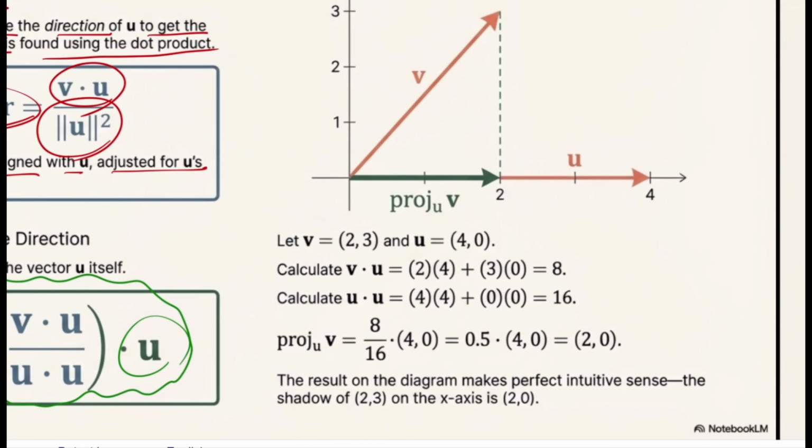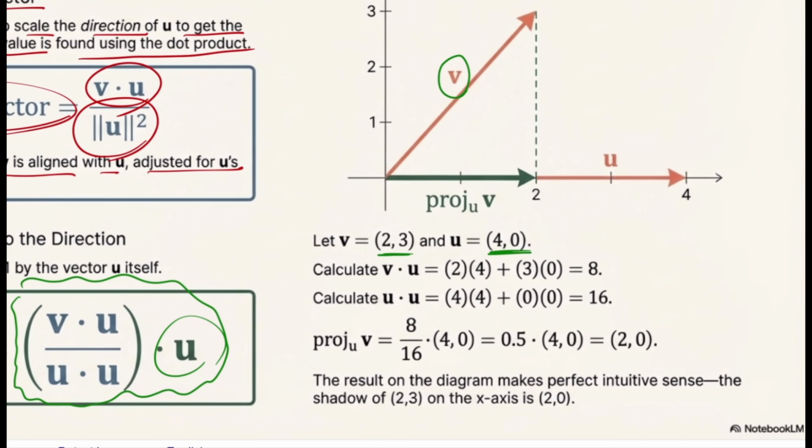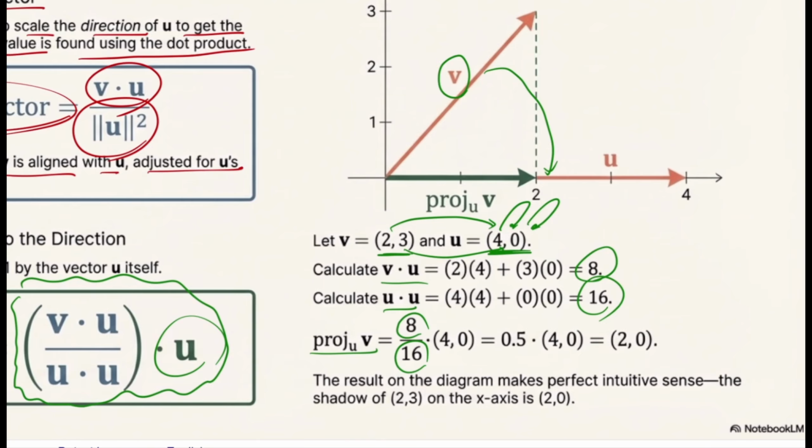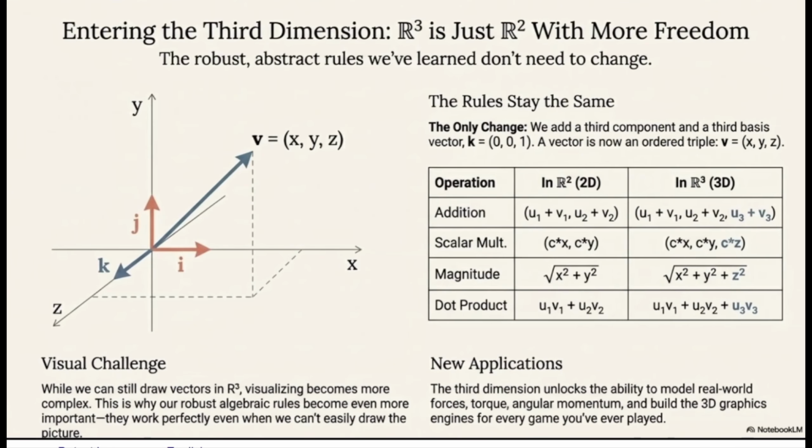Imagine that I do have a condition, and my v is (2, 3) and u is (4, 0). The question is how I can find the projection of v over my u as the reference. So v times u is going to be 8, because it's 2 times 4, 3 times 0. u times u is going to be 4 times 4, 0 times 0. It's going to be 16. Projection of v over u is going to be 8 divided by 16, which gives you a scalar, times (4, 0). If you do that, you do have (2, 0). So at this point, (2, 0) is going to be this guy, right? As simple as that. It wasn't that hard. Everything was aligned to each other.